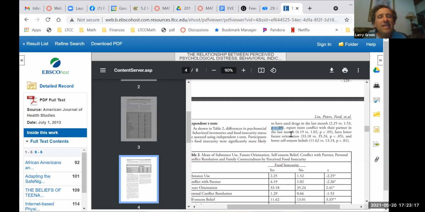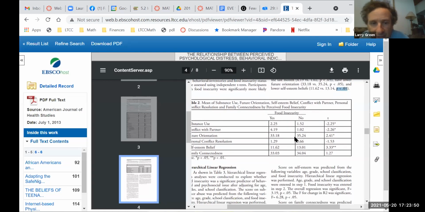Okay, they don't even need to state the conclusion because they can assume that everyone reading a research article, not talking about a news article, a research article, gets what P is less than 0.05 means. So anyone reading this knows the conclusion just by seeing it. Okay, and you'll see they did others. Here's the low self-esteem beliefs. Actually, P is less than 0.01. So that's strong, significant evidence.